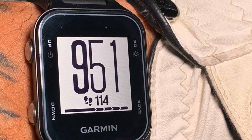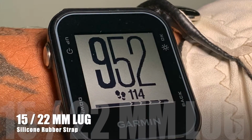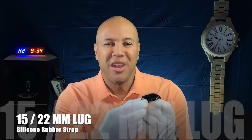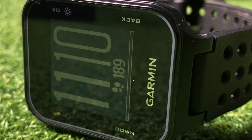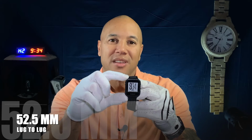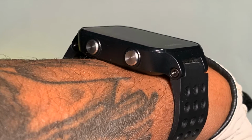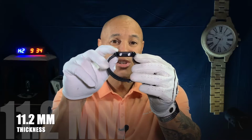So, we're looking at a 37 millimeter case, well, 36.7 millimeter case. We have a 15 millimeter lug width, but it is an integrated strap, so it's actually 22 millimeter strap. Some good thickness there to offer you some support. We have a lug-to-lug of 52.5, and it is a rectangular design, similar to that of the Apple Watch, very sleek. And we only have 11.2 millimeter thickness, which is just fantastic.